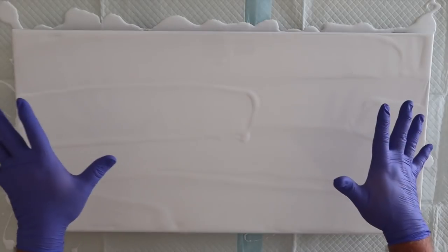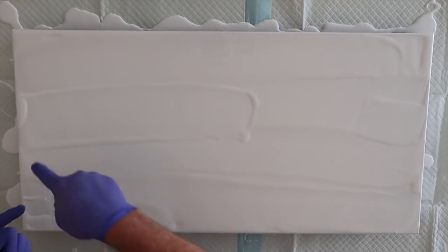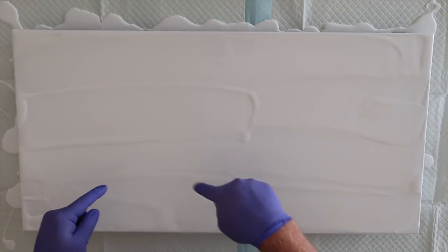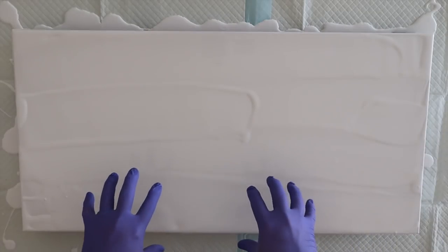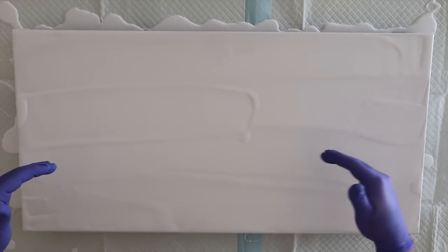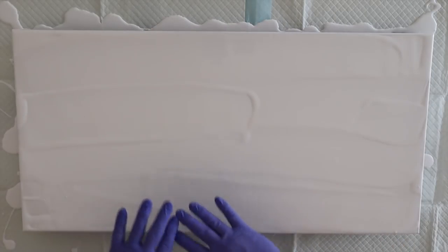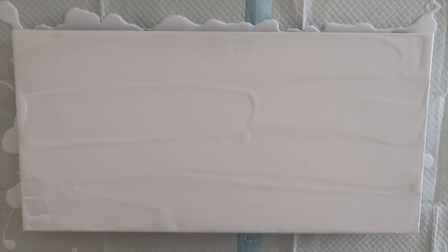Okay, guys, I got my first coat down. I flooded my canvas, and now I'm going to take my colors and swirl them on the bottom one third of the canvas. Then I'm going to take a little bit of white and swipe that white over the color. Got it. I'll let you know what happens after that. Let's do it.